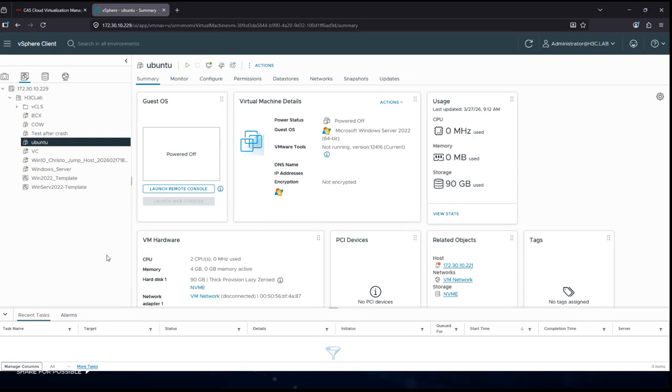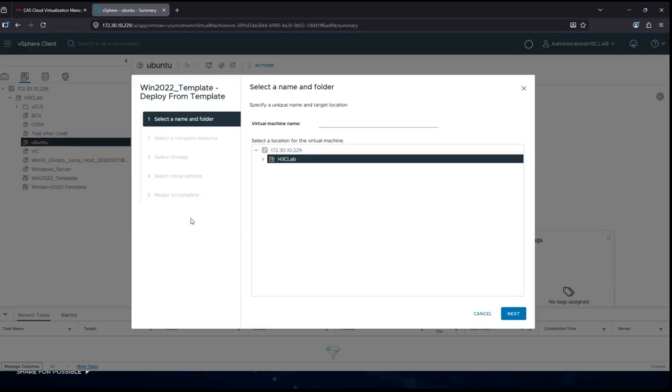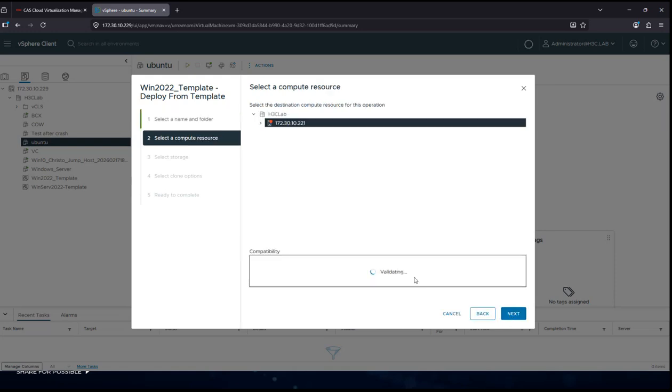So I have a template. I've got a Windows 2022 template that I'm going to quickly use and just create a VM from that template. We'll call this machine Friday, because it is Friday today. Oops. Friday, and we'll stick it in there.